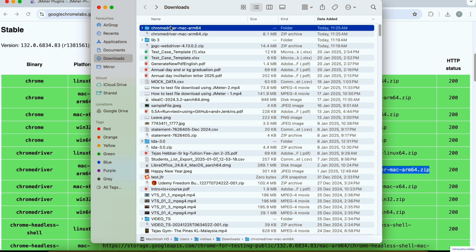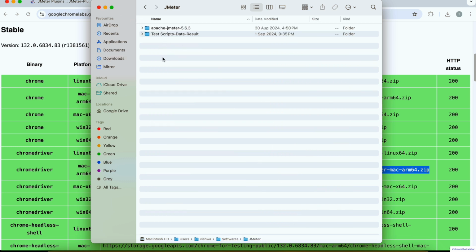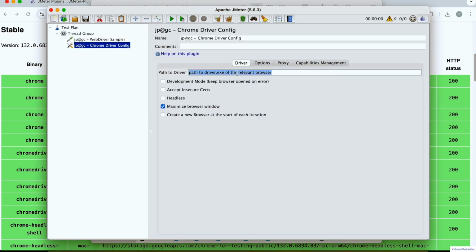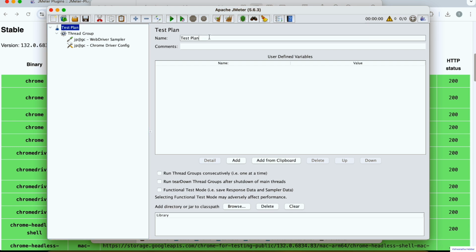I will copy this entire folder and paste it under this particular folder. This is my Chrome driver. You can copy the path of this particular file, copy as path name, and use that path name here. Now I will save the test plan, say WebDriver demo.